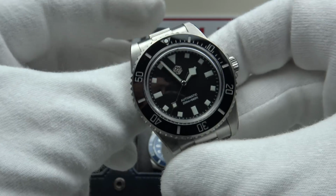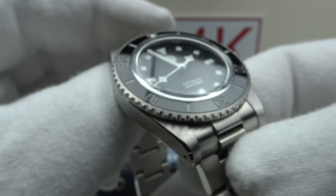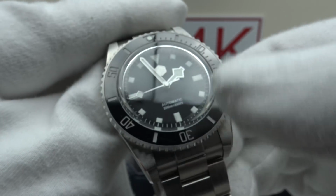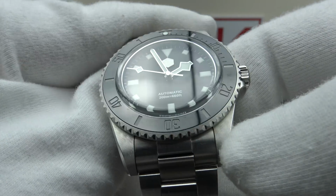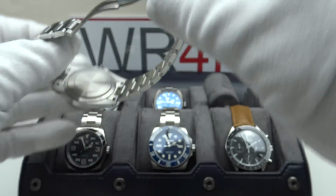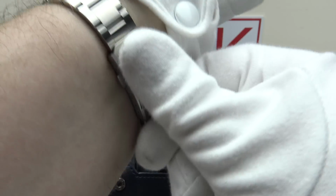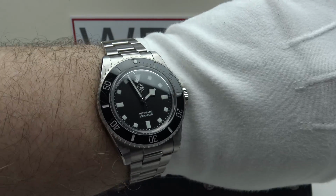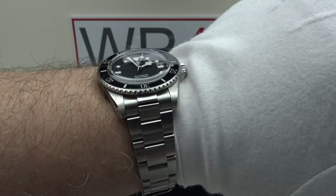Now, I really like the double dome sapphire crystal. Again, it's like a top hat crystal or boxed crystal, and it gives the vintage aesthetic of a plexiglass crystal, and I think it's very good, beautiful looking. I love the distortion of it, so I'll give you a wrist shot. Now again, this meets my criteria: feel good factor, comfort level, both satisfied. Very nice proportions to the 39mm head of the piece.